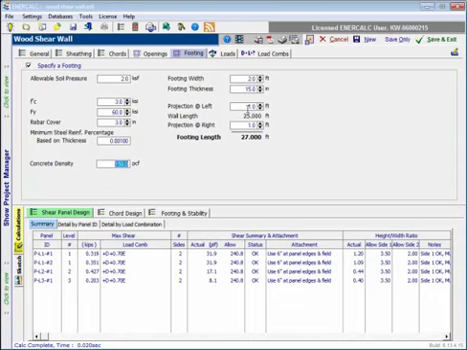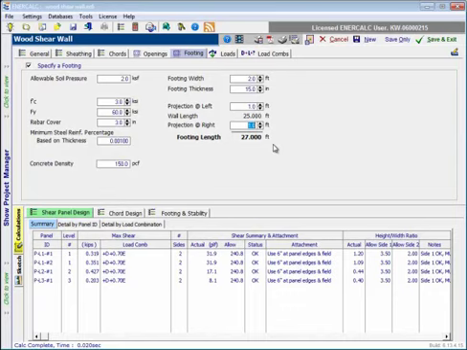And then we specify the projection of the footing. When looking at the elevation view of the wall, how far does the footing project beyond the left chord of the wall in units of feet, and how far does it project to the right beyond the right hand chord of the wall? The module already knows the wall length as defined on the General tab, so it sums the overall footing length for us and indicates that for convenience as 20.